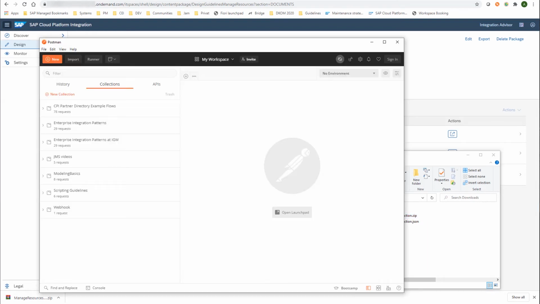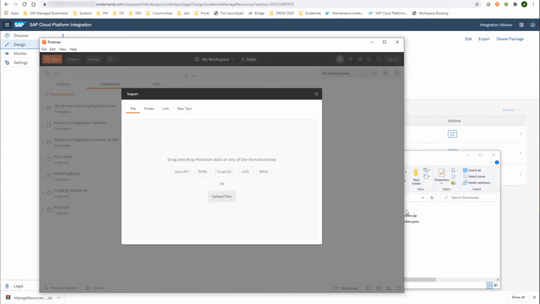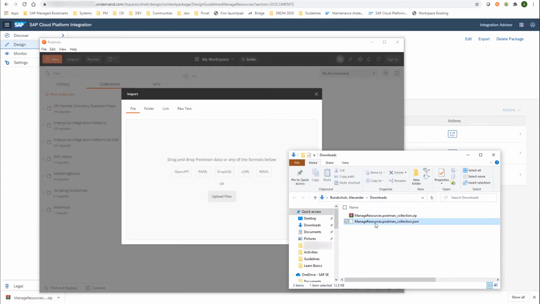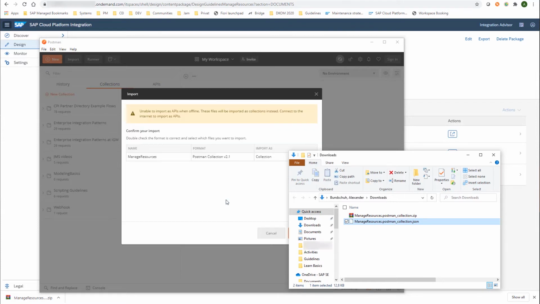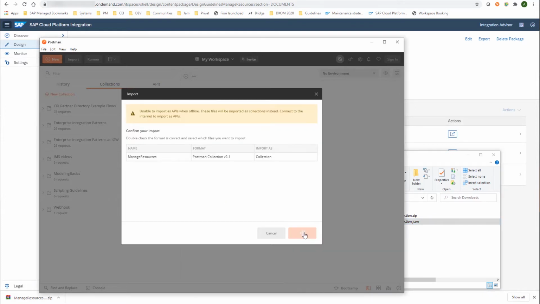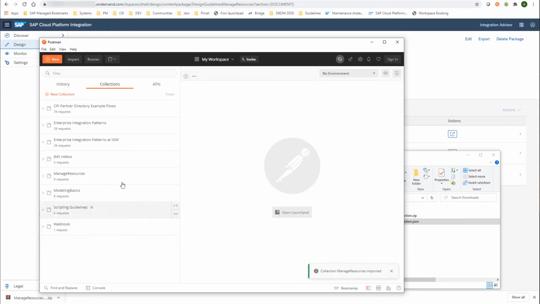So I open the Postman collection, select import, and then I import the collection to the uploaded files section here. Then you can see a new collection has been added, the manage resources.